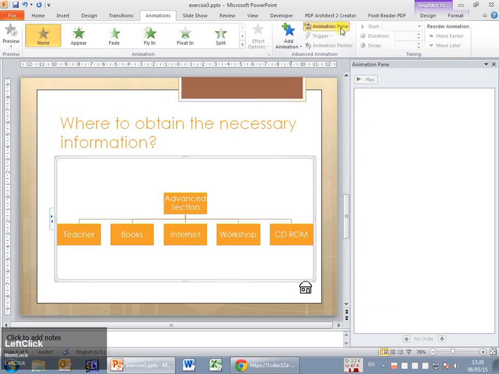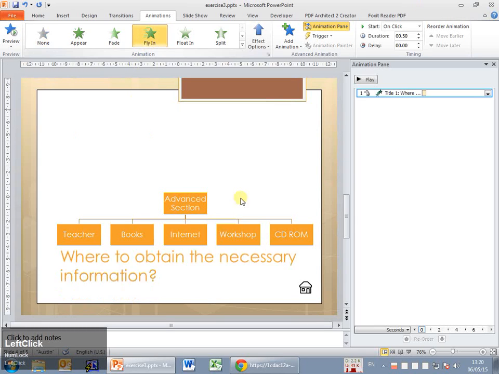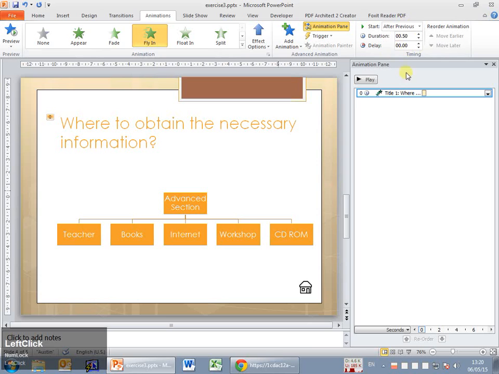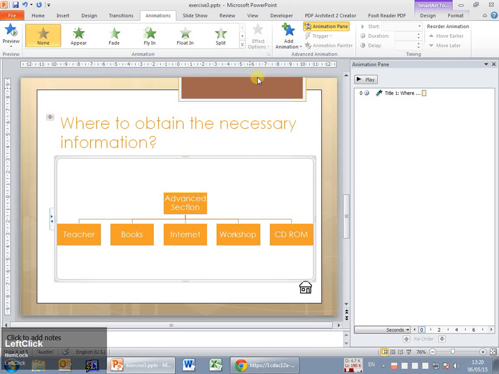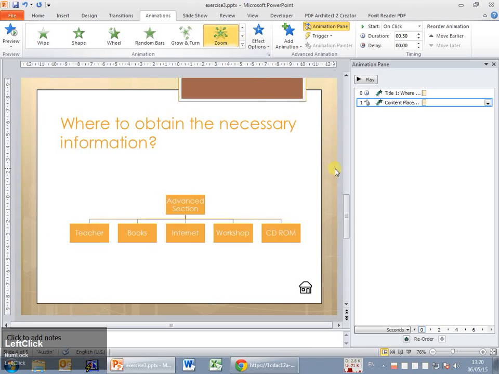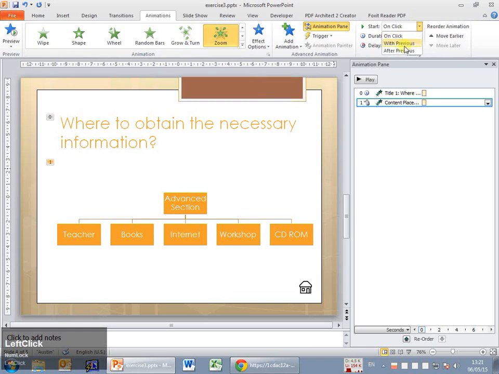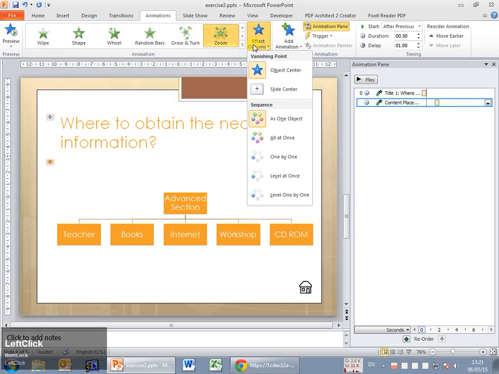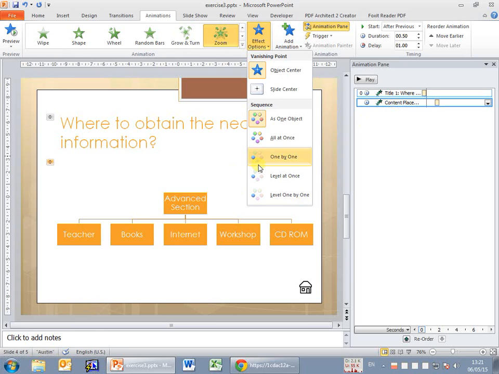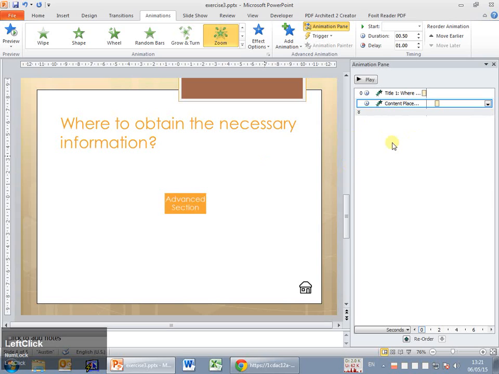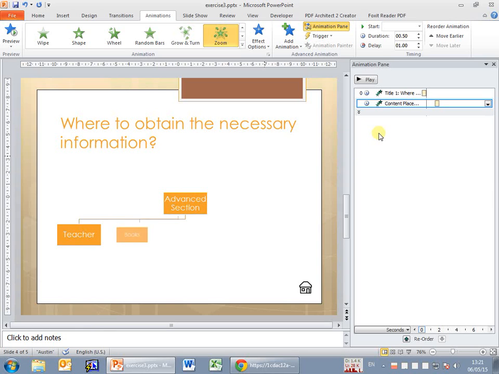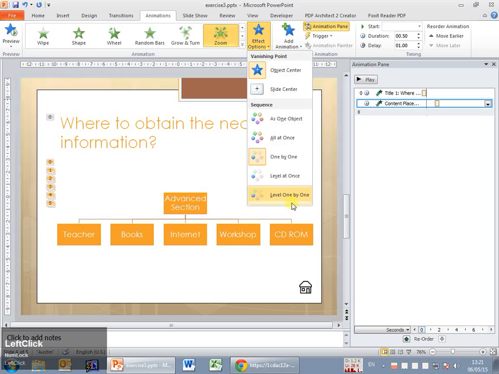You can always click animation pane if you would like to have more animations, and then order them. I'd like to start with this, for example, not on click but after previous, and then I'd like to have this one over there, and let's insert the zoom after the previous and after a delay of whatever. So you can see the time in terms of seconds that this is going to consume before you can see it. You can add another one if you'd like to add another effect. In this one you can add different types of effects. In the effect options you can do a lot of different things.